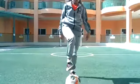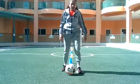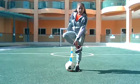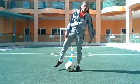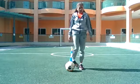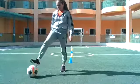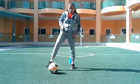The first skill that we are going to do is dribbling. For dribbling, make sure that you are using your inside foot. What is the inside foot? The inside foot is here, the insole. You're going to use this. We have inside foot and outside foot. Do you think we can pass with the outside foot? Can we do this? Yes, we can. So we are going to do this first.